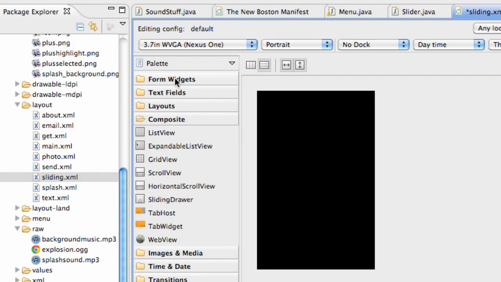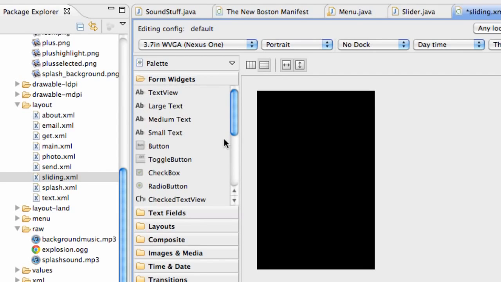The first thing we're going to do is put in the contents of what we want in our drawer for the most part. What we're going to deal with now is just a checkbox. That's all we're going to put in our actual drawer. And the reason I'm doing it this way is because the ADT is kind of messed up. It's kind of bugged out.